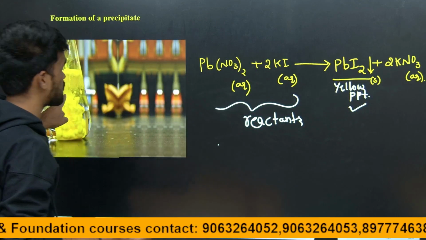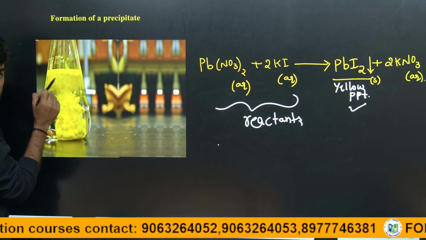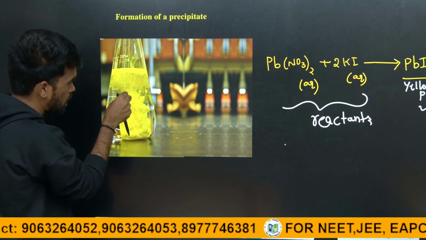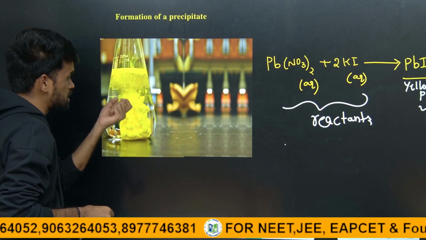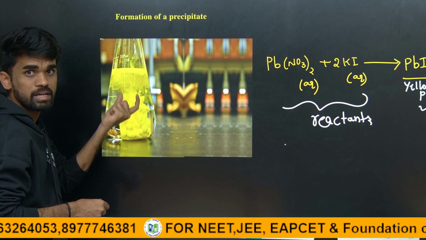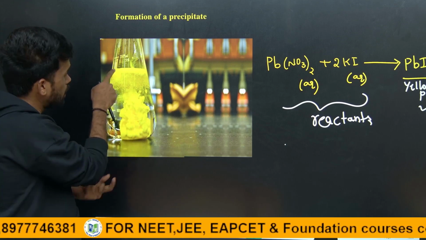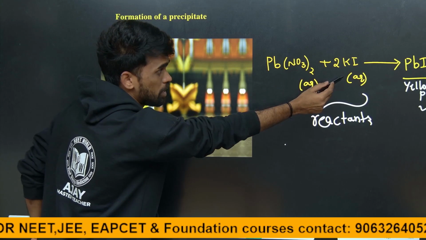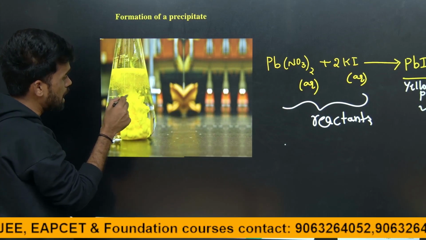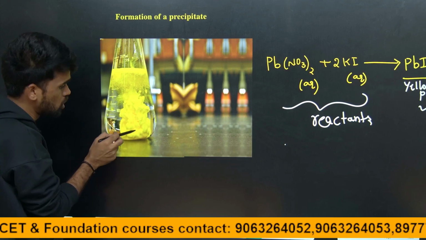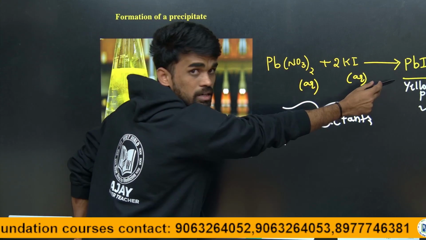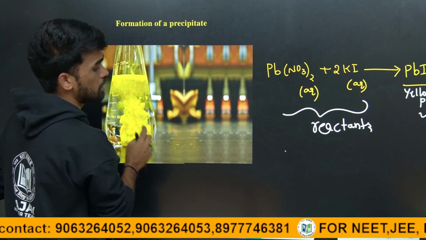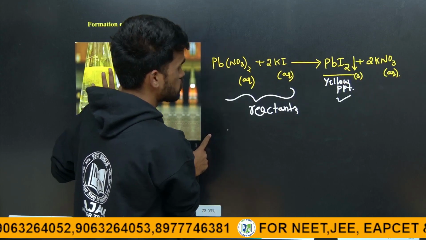So you just look here, see, lead nitrate and potassium iodide are forming this kind of precipitate. See here, some yellow colored substance settling down at the bottom of this beaker, this conical flask. In the conical flask, lead nitrate and potassium iodide are added, so that forms a yellow colored precipitate which is settling down over here. So this is what? Lead iodide. This is how the color change can also be seen in chemical reactions. Okay, I hope this is also clear.